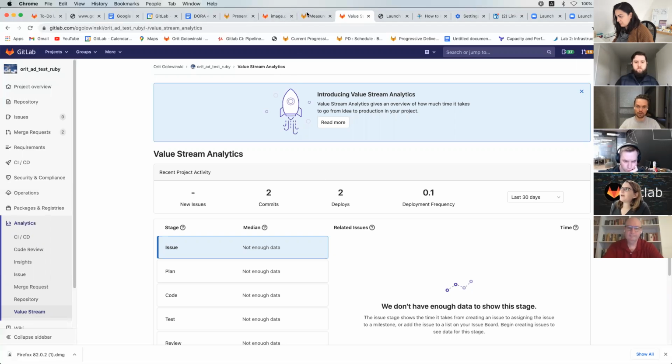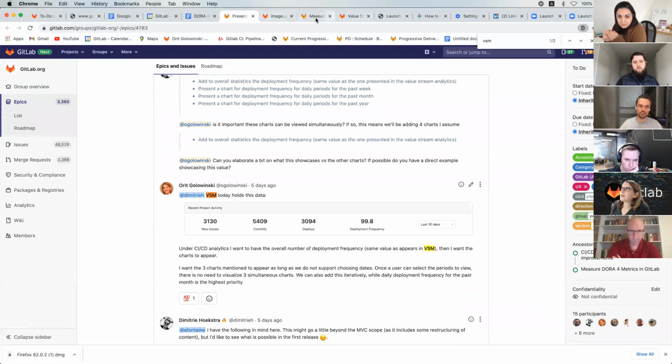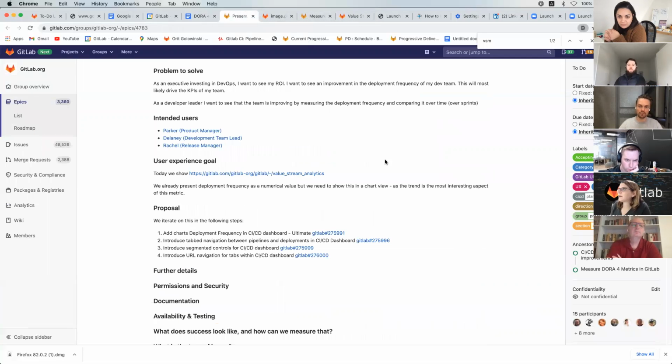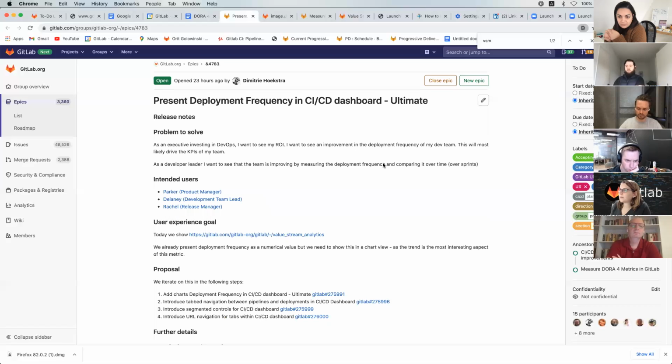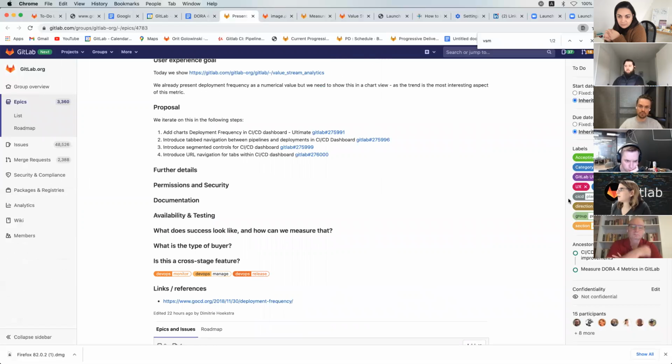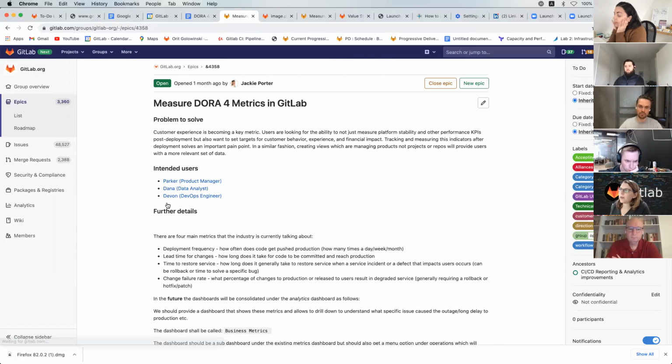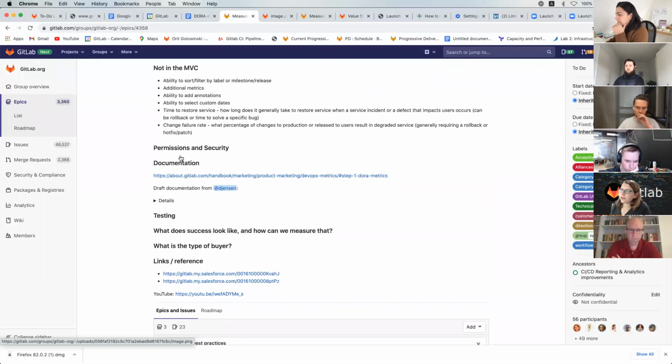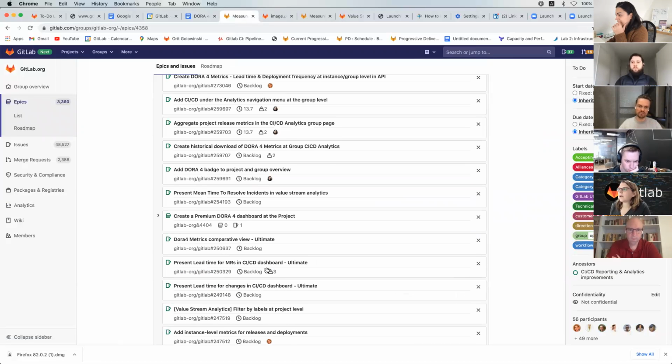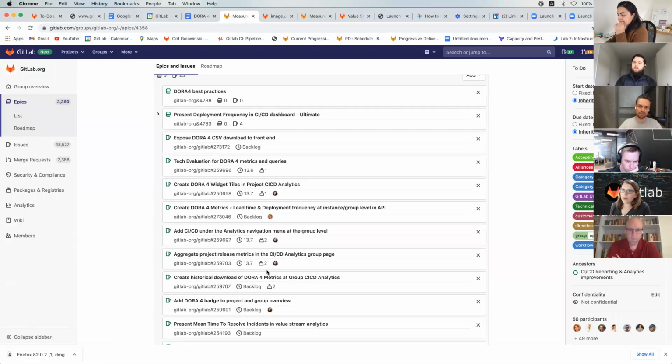Now, we already have the number of commits. So that's another thing. I want to go back to the epic. So under the DORA4 epic, there's a bunch of different issues that Jackie and I had created. I do want to go through each one of the different metrics in the way that we were thinking of it, and then I hope that'll answer your question, Sean.